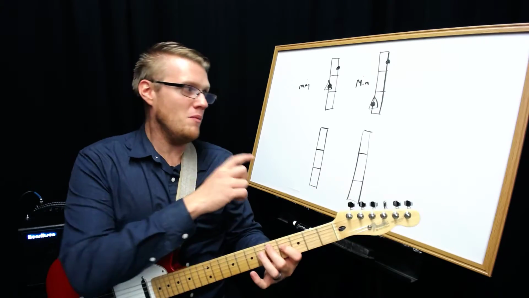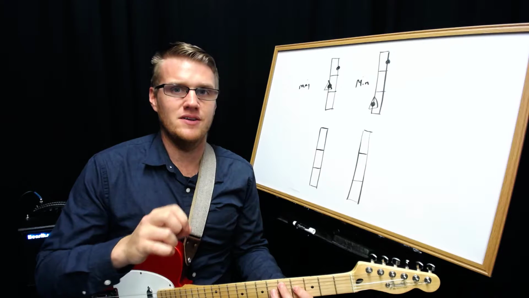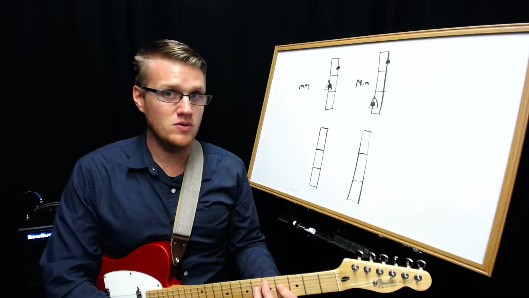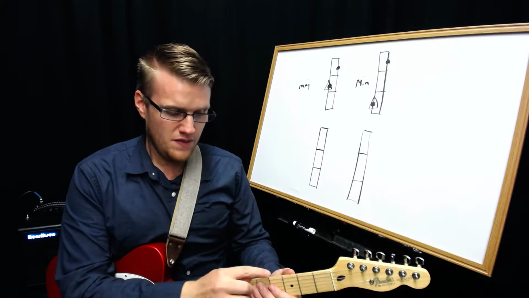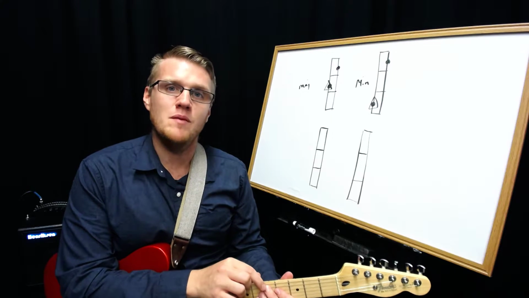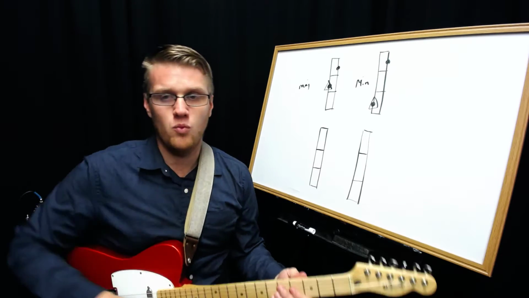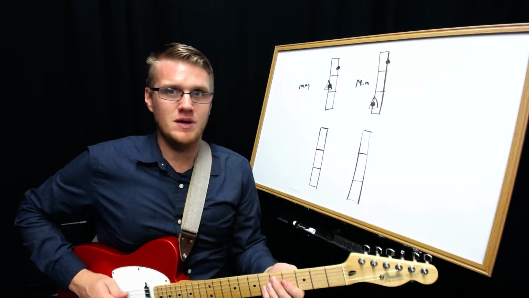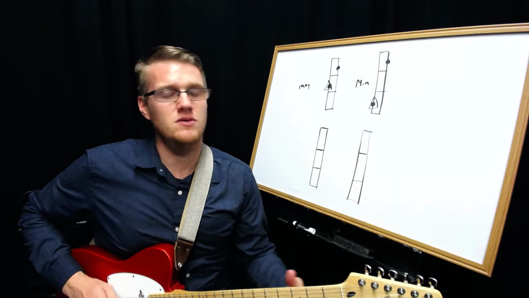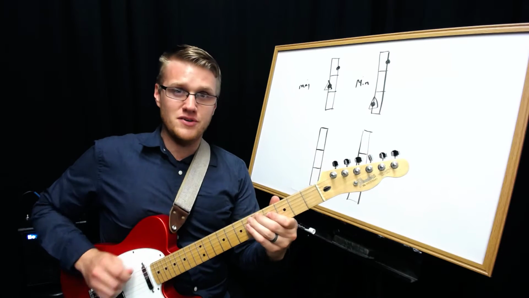The cool thing about memorizing these shapes is you don't necessarily need to know the names of both notes. You just need to know either the name of the target tone or the name of the principal tone, and then just know the shape, whether it's major or minor, and then which strings you're on. That's going to help you be able to play these without having to think of 2 different notes at the same time. So there's my major third.